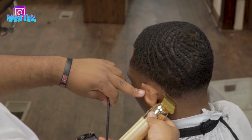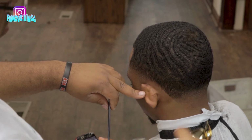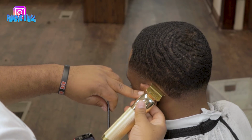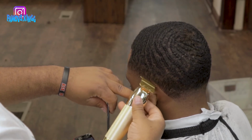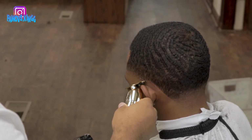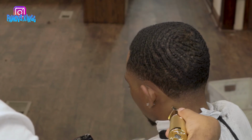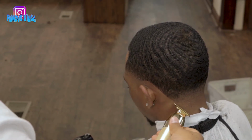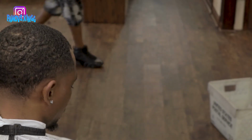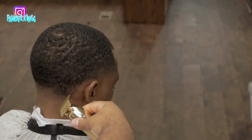Skeleton FX and just hit that neck taper right there. Ooh, now that neck taper's popping. Yes, sir. And you see me hit them corners, using the corner of that blade, just working my way around the ear. What I do to one side, I do to the other side, making sure everything is nice, clean, crispy.